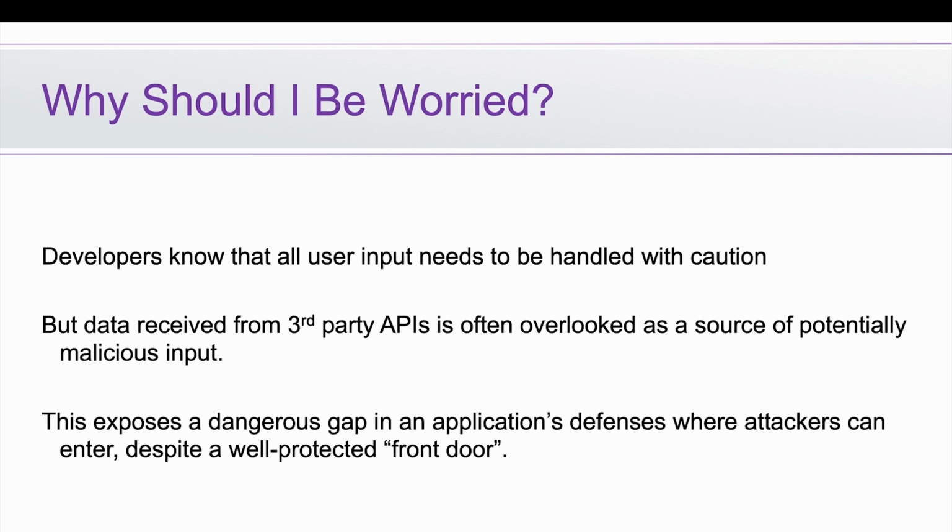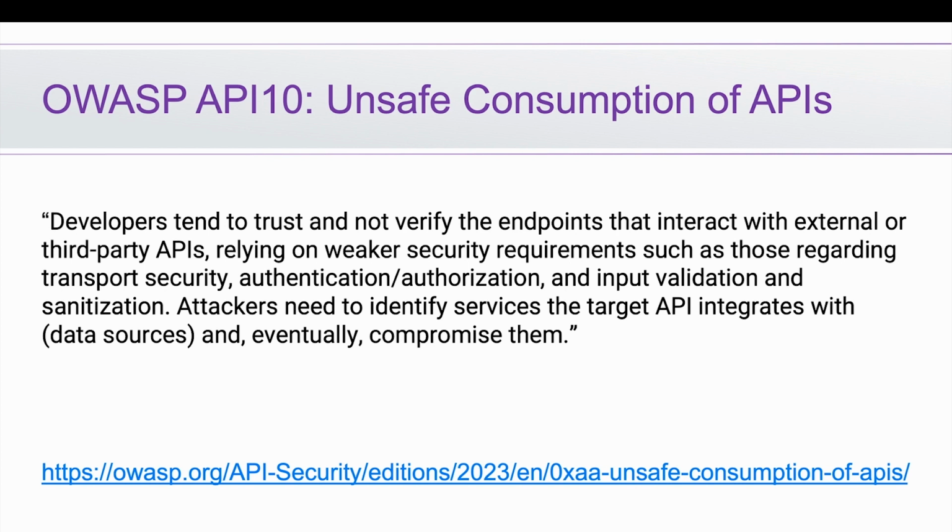At this point, you might be thinking to yourself, Scott, who exactly are you to say this? And I would say, well, it's not just me. OWASP, with their excellent free resources, call this out in their API Security Top 10. Developers tend to trust and not verify the endpoints that interact with external or third-party APIs. I couldn't put it better myself, so I won't.